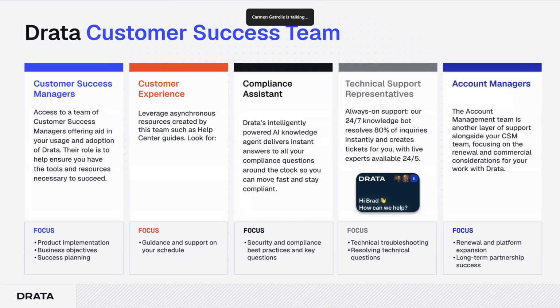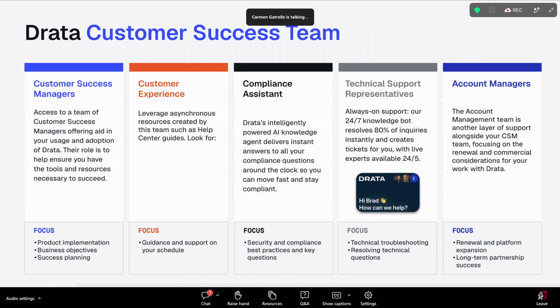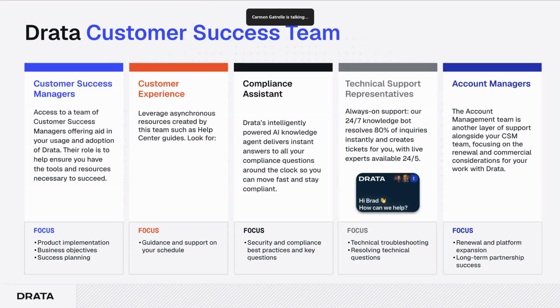Okay, we know that time and resources are precious. That's why we don't focus on just fixing issues. We give you the tools and the resources to be successful on your own while providing you with a team of experts to ensure long-term success. This is what we like to call our 5 pillars of customer success. So Bobby and I live in that first field there, the customer success managers. Of course, you get access to a team of CSMs who will help you plan, prioritize, and reach your compliance goals faster. They will also help you provide information to propel your compliance journey.